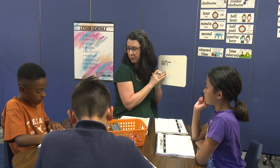This time I was able to think of a real word. But let's say I could not think of a real word that began with that, and I wrote something like this. Disnod. Is it two syllables? Yes. Disnod is two syllables, but is it a real word? No. It's not a real word. It's not. So if I can't think of a real word, that's okay. I can come up with a nonsense word, okay?